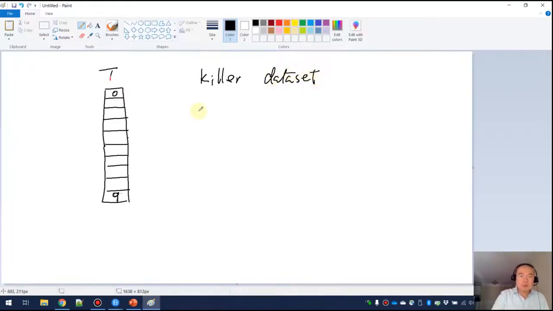So for example, if we have the function k mod 10, we have a hash table with 10 slots, and our hash function is whatever key we have, we are going to return k mod 10.